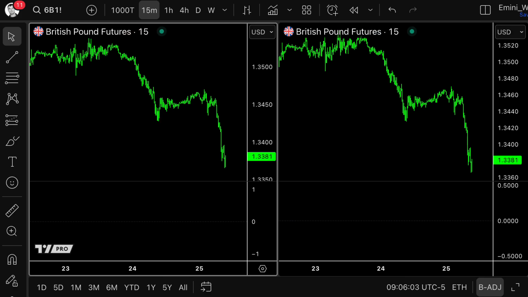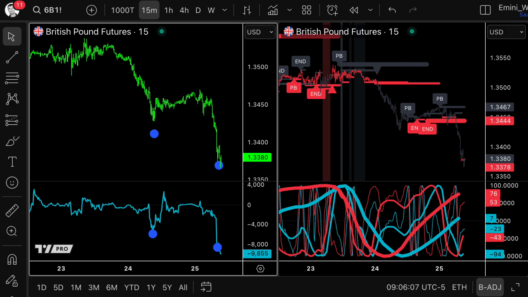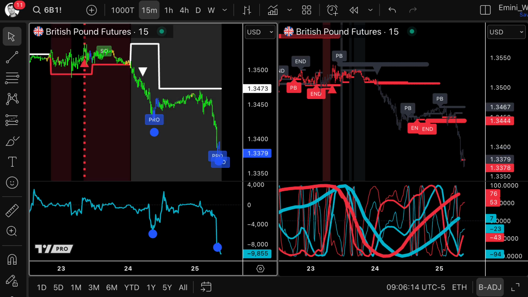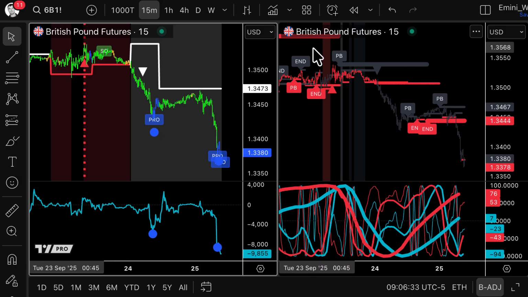So let's look at 15-minute on the British pound. You can get a sense of how quickly the indicators recalculate when you go from chart to chart. So better pro-am is taking a little bit of time to calculate. There we go. Just because it's a complicated indicator and we're looking at a lot of back history, calculating average trade size and so on. So again, we're in a downtrend. We had a false breakout here. There wasn't enough activity to break us to highs there. We broke through the lows. Again, we were in a downtrend on better sine wave.